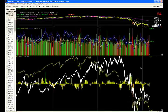And that's why the IBD CANSLIM strategy is now the number one strategy out of 56 strategies that the American Association of Individual Investors tested. They tested 56 different styles. The number one style, returning 1,351%, is Investor's Business Daily since 1998. Since 1998, while it's returned 1,351%, the S&P 500 has returned a negative 6.9%. Now, I'm doing that off memory, so I hope I got all that right.